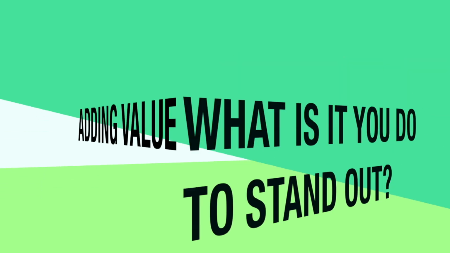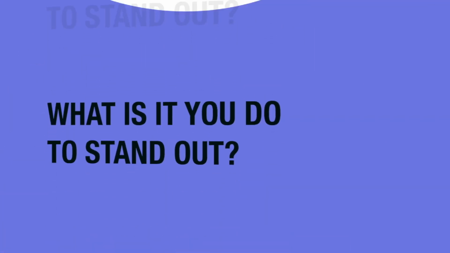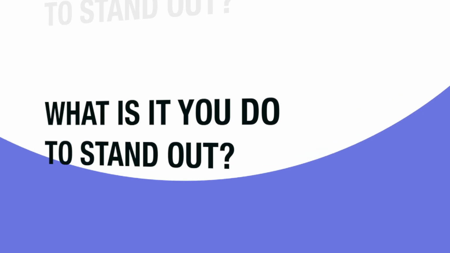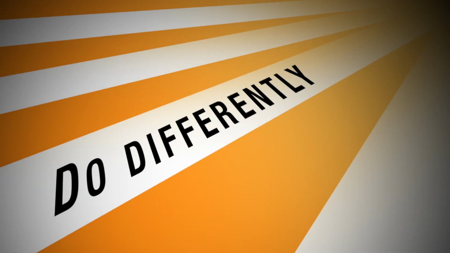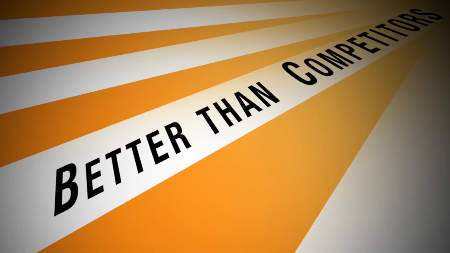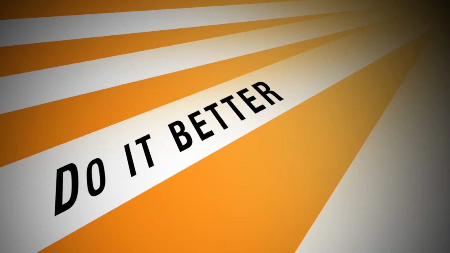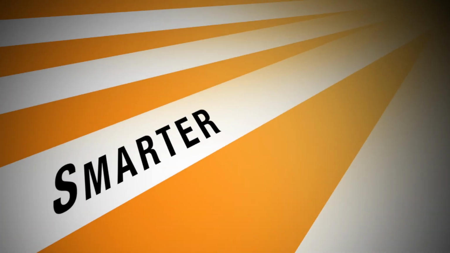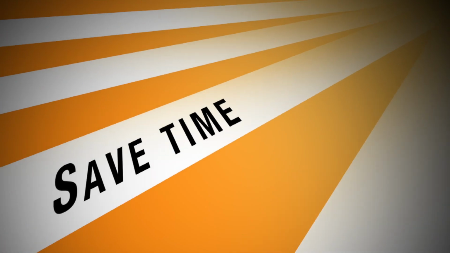In other words, in terms of adding value, in terms of standing out, being different from your competitors, what is it that you do? Once you have this deep understanding, you're able to start to get an understanding of, okay, this is what my products can physically do. In other words, this is the value. This is what my products do differently to what my competitors' products do. This is how they do it better, smarter, smoother. This is how they save my customers time.